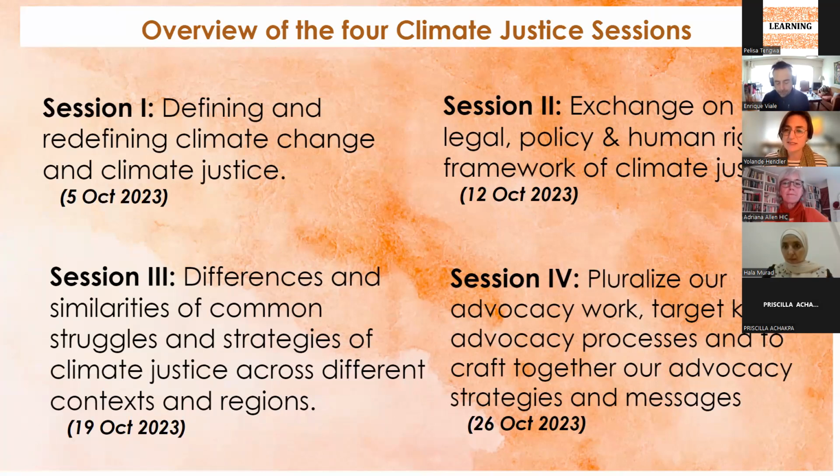Session 2 is about looking at legal, policy, and human rights frameworks related to climate justice. That will be taking place next Thursday on the 12th of October. Session 3 is about exploring what are our common struggles and strategies related to climate justice across the different contexts and regions. And then session 4, which will take place on the 26th of October, is making an explicit link to advocacy work and targeting key advocacy processes, and also really crafting together elements of a shared advocacy strategy.